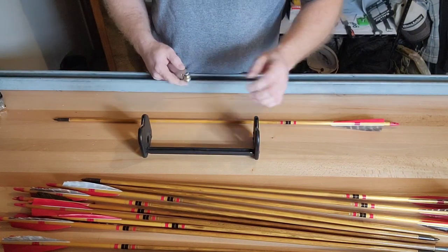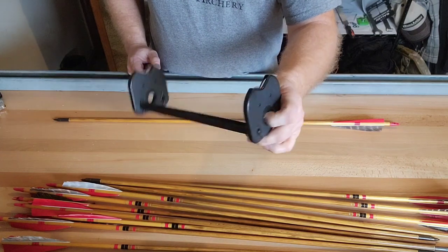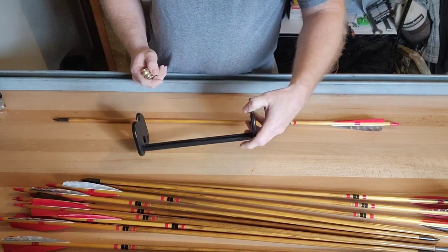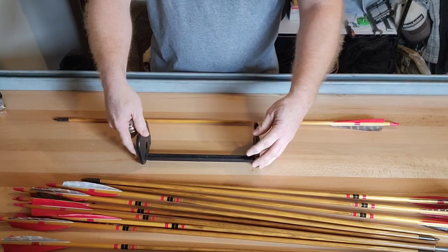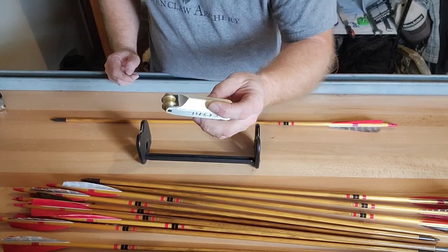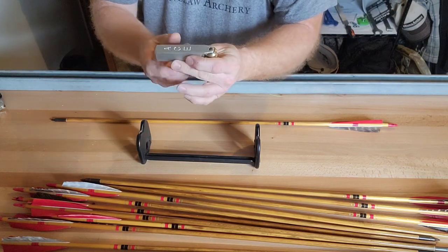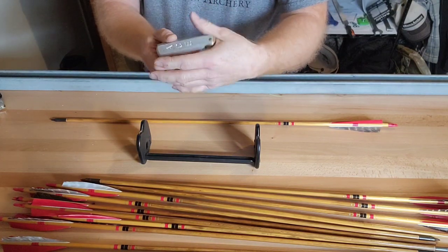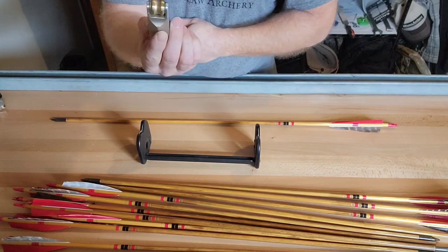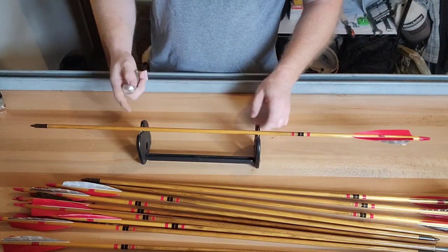You need two pieces of equipment — well, three counting the arrows. You need a Pine Ridge roller. It's the one I use and I only put one leg on it. Don't ask me why, but it seems to give me a truer reading. And you need an ACE roller. You don't necessarily need the ACE roller — you can go get cheap alternatives from Lowe's with the little rope pulleys that do the same thing. Take your wood arrow, match the shaft up, or you can just go get an ACE roller and be done with it.